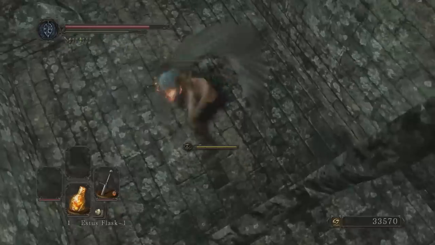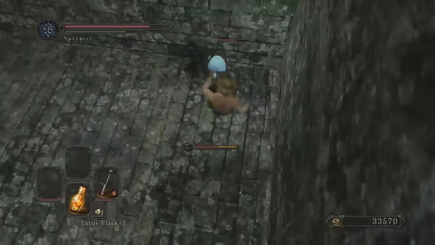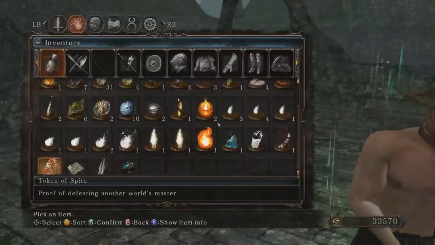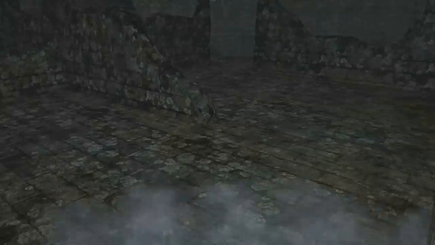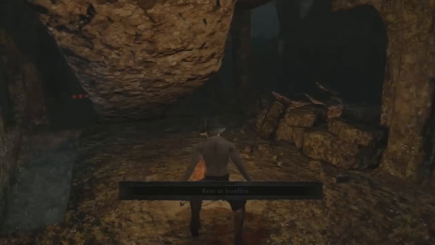Oh crap, there's a lizard here. Oh, and I can't even hurt it. Oh, that sucks. Why do you have so much health? Should've used the homunculus mace. We'll deal with this later. I'm gonna use a homeward bone.